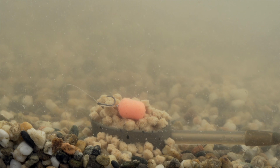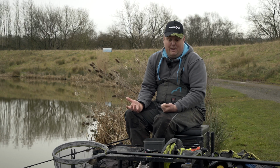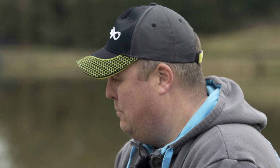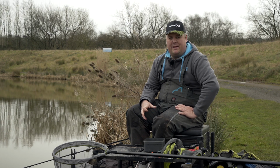So if there's only a few fish coming into my peg, they're going to go straight on top of that pile, eat my bait by accident or on purpose, who knows, because it's always going to be in what I'd call an optimum position to get a bite. But definitely, with having the two different forms of presentation with the two different types of hook bait, it makes my method feeder fishing with different hook baits or using boilies very, very versatile and gives me a better chance of getting a bite on them tricky days when there's not many fish feeding.